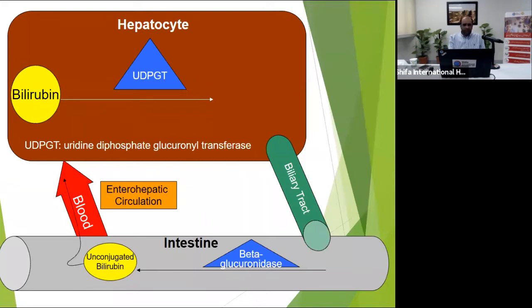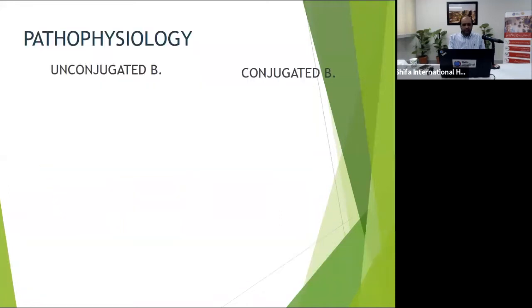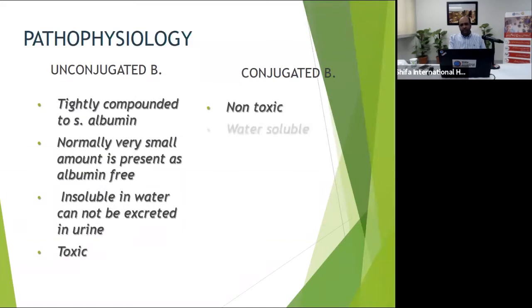So with this flow, we understood at least a few types of hyperbilirubinemia, either unconjugated or conjugated. If somebody asks the medical student, what type of hyperbilirubinemia is dangerous? I know most of you will say unconjugated hyperbilirubinemia. That's why we need to be on our toes again, knowing that all the jaundice are not physiological jaundice. And the jaundice happening in the very early stages, like within 24 hours, is always pathological.